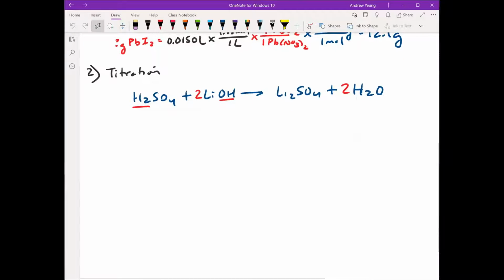During a titration here, even if I sort of know an unknown molarity, it's still fair game for us to actually do the reaction to know the molarity to a greater precision. Let's say in this example here, I don't know the molarity of H2SO4. I'm going to try to find that molarity by titrating it with a certain amount of lithium hydroxide. Let's just make up a number. This would usually be in the burette. I'm just sort of dropping in the burette from one to the other here.